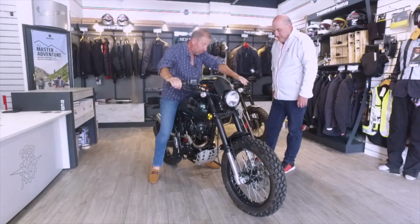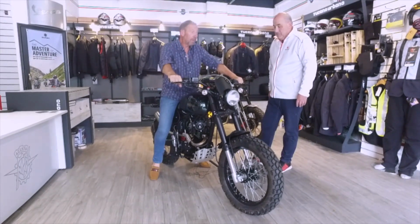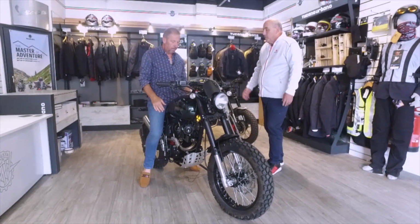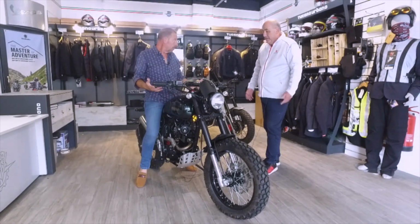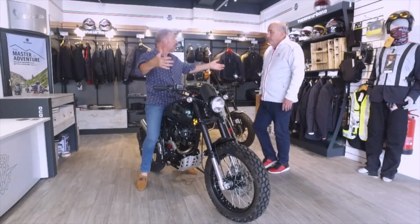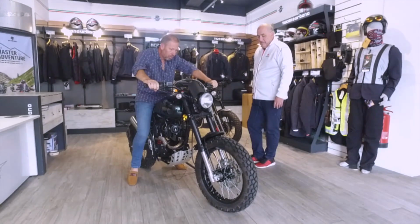This is very nice. In actual fact, for £2,500, I could see myself driving down the road. It's great, these, isn't it? That's proper, and it feels good. Great suspension as well, and it doesn't look small. Normally 125s are tiny, but this feels like a much bigger bike. I've ridden bigger bikes when I've been away on holiday, and I've had some proper big bikes, but I'm totally impressed.